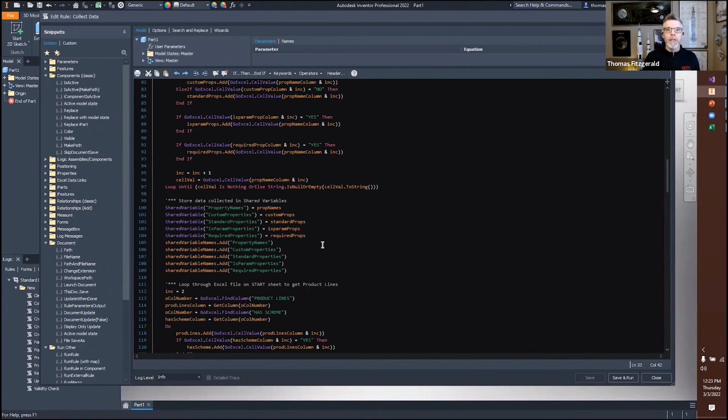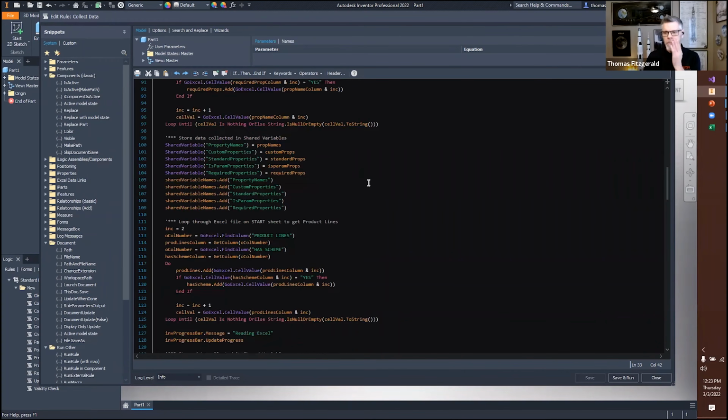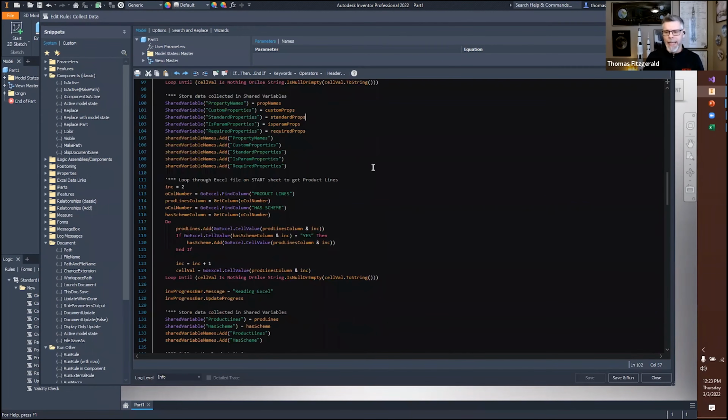So it makes it real easy to then process something or do something within one rule, put it into a shared variable. It's now stored in Inventor memory, and then you can access that shared variable from a different rule. You don't have to necessarily use your parameters to do that, okay? So I use a lot of shared variables in order to store information that I might need in subsequent rules, and then that information gets processed, okay?